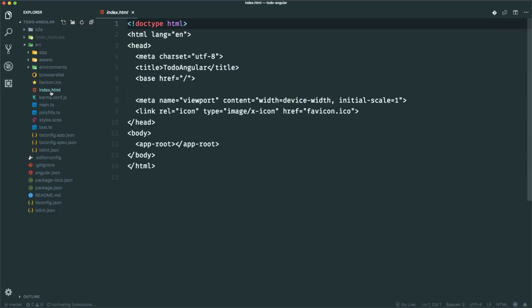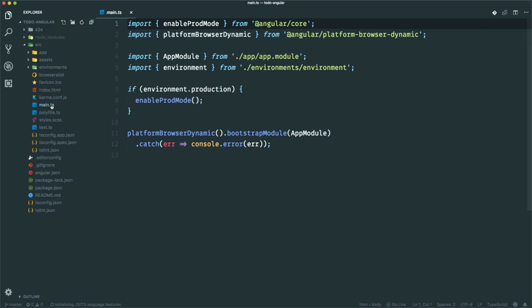The index.html is the single page that's served in the single page app. As you can see, here is the root app component that lives right here, and everything will live inside of this component. So pretty much the same as Vue or React, where you have a div with an ID of app. Then main.ts, so Angular uses TypeScript. main.ts is the entry point and sort of just bootstraps everything when we start.